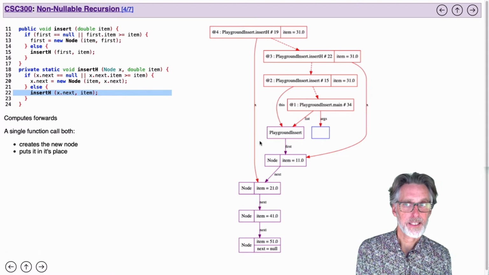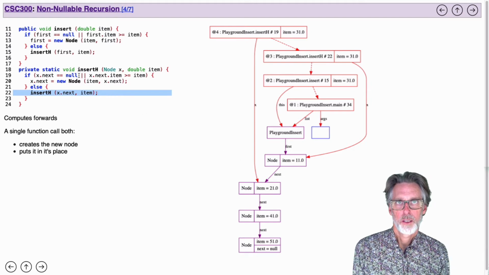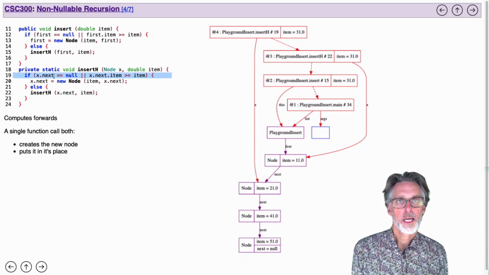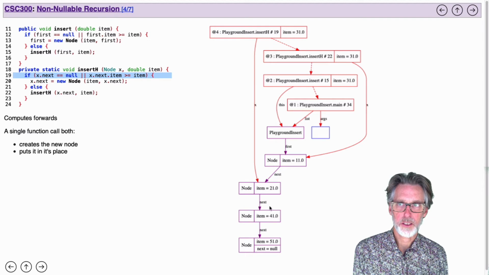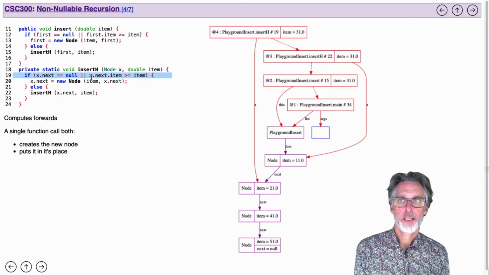So we've advanced x. In the recursive call, we'll again check the termination condition. In this case, again, x next is not null. It's the item with 41. But in this case, x next item, 41, is indeed greater than the parameter 31. Therefore, we'll move to line 20.